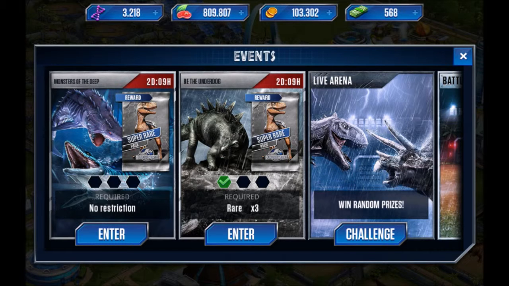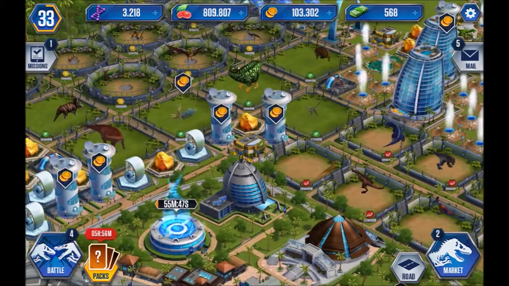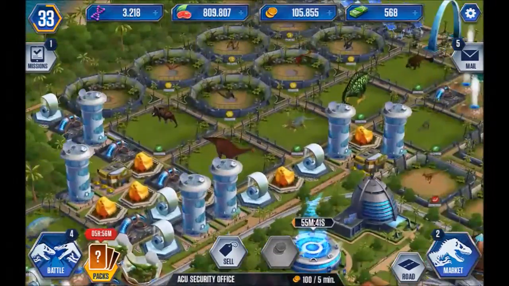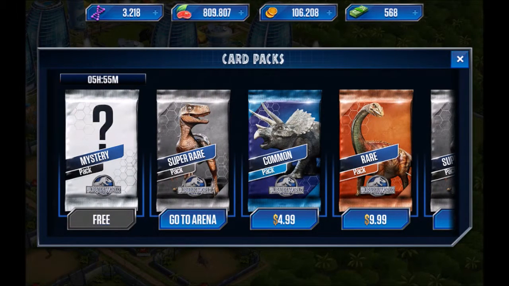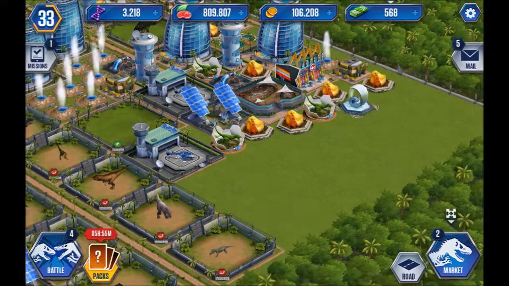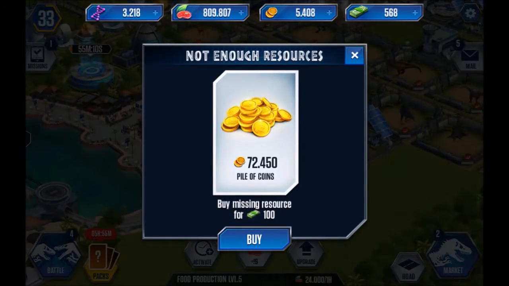I still can't do this because I still don't have any aquatic dinosaurs, which sucks because they're extremely rare, and I don't even know if you can get them out of the regular packs. I don't even know if you can get them out of one of these free packs, or because they're all legendaries or super rares. So you'd either have to try with a super rare pack, legendary pack, or you just buy the aquatic pack, which would guarantee you one. But honestly, I don't feel like spending $50 for maybe one or two dinos. I don't know.